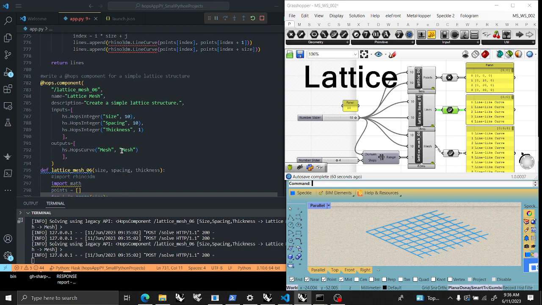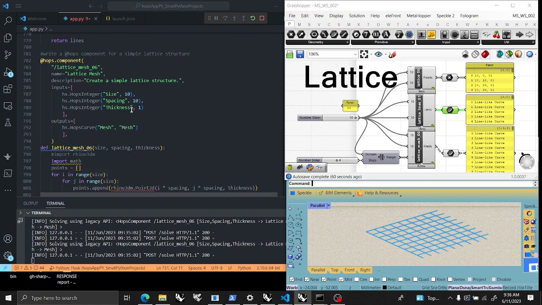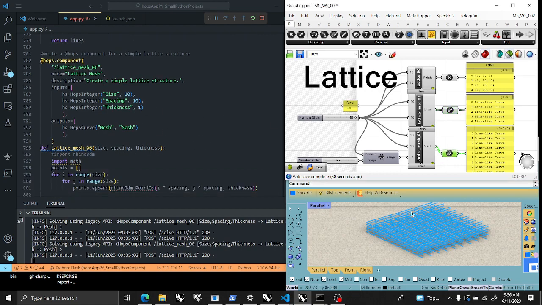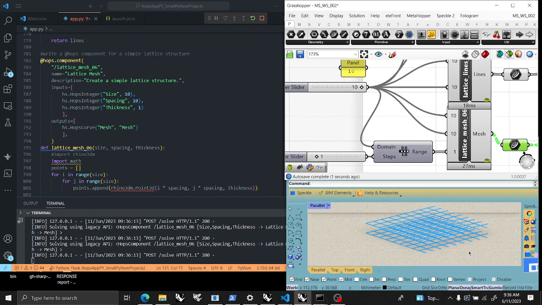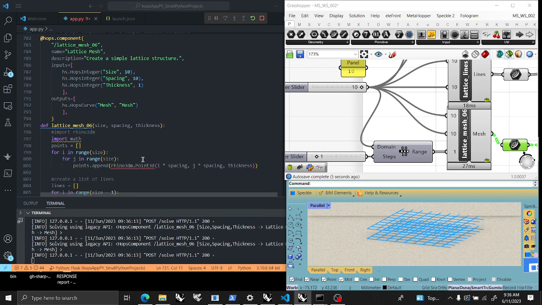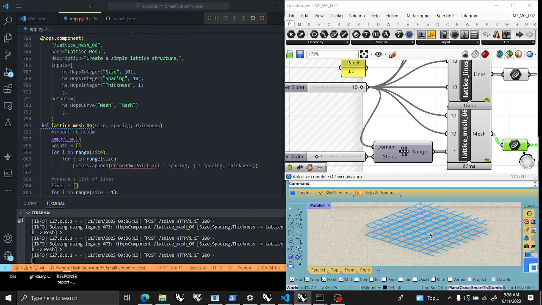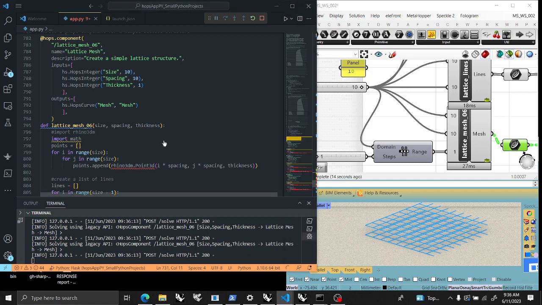And then I went in and I said, well, I want to lift it. I want it to have a certain thickness. I want it to kind of grow up and down. And I cheated here because ideally you would have one, and you would be lifting it by 1 unit, and it would simply output without getting into meshes, without getting into breps, all this other stuff and piping, which you can do later in Grasshopper. Probably you want to start stacking this stuff.